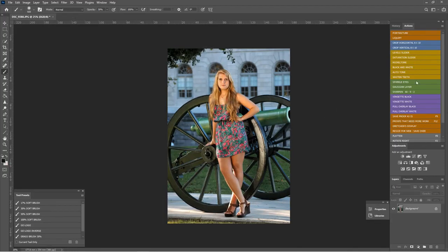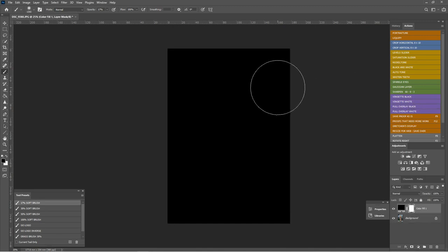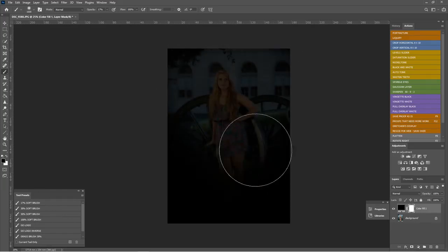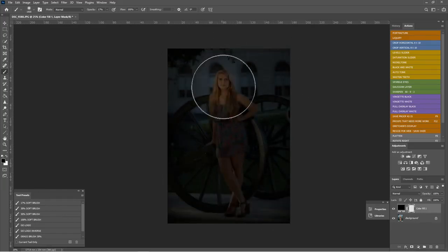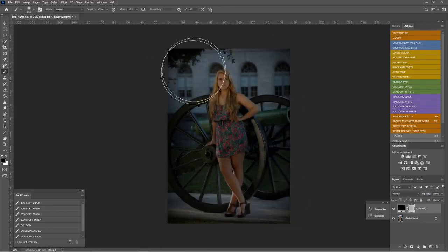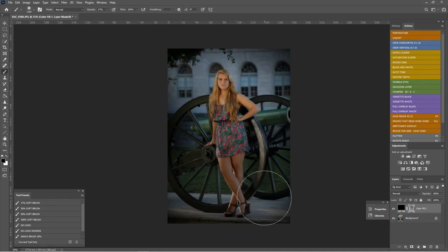There we go, F8. And then something I do on all the portraits that I deliver to clients, we're just going to go with full black overlay for this. It automatically selects a brush over here, a 17% black brush. And we are just going to brush the photo back in. So we can highlight what we want to draw the eye to, which is, of course, our subject. And just sort of click, click, click, click, click.